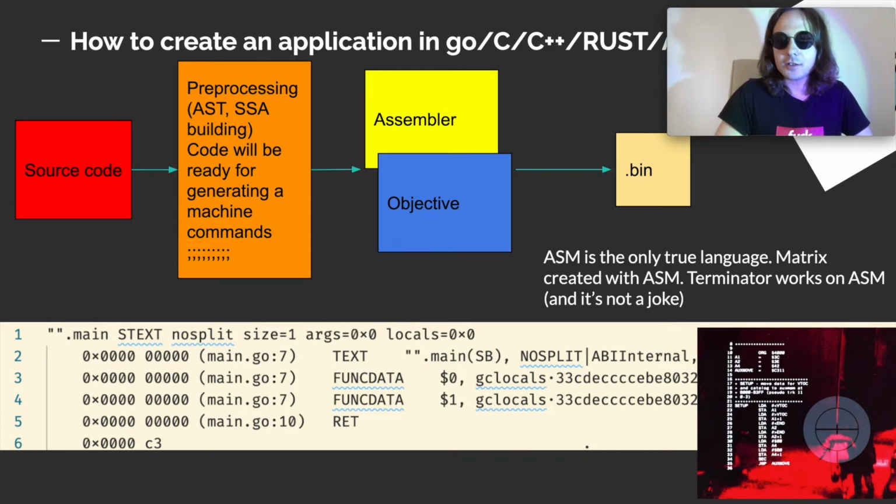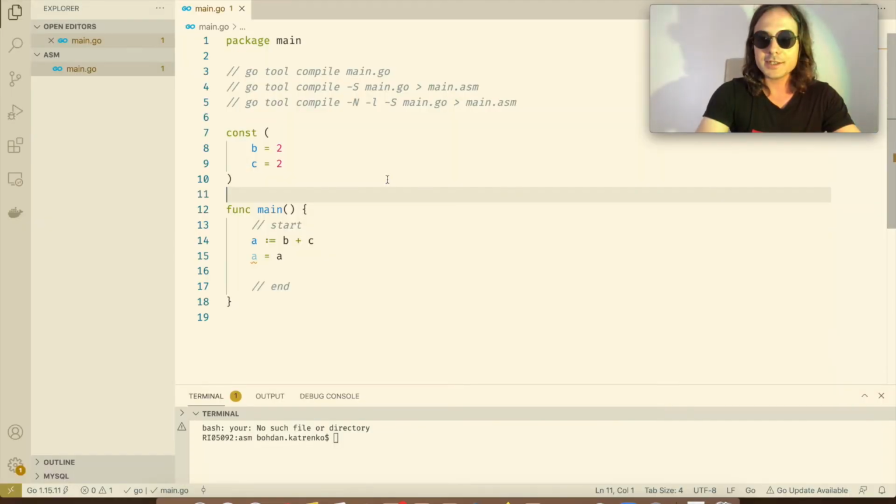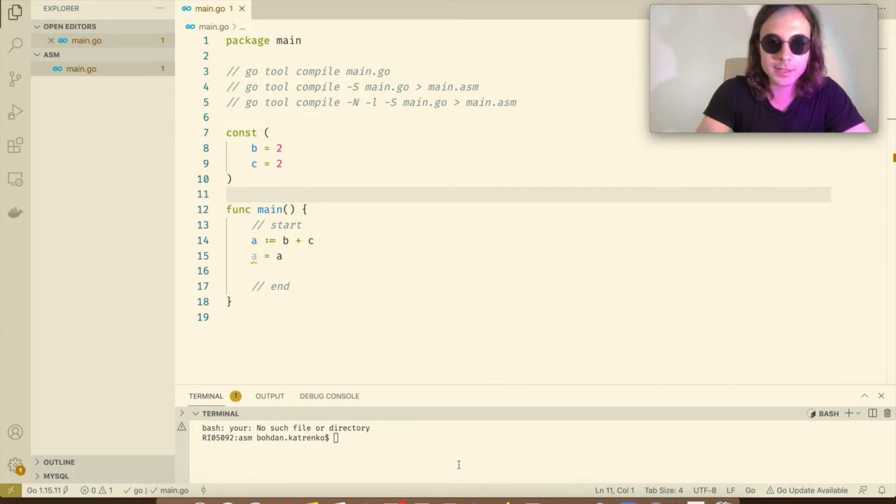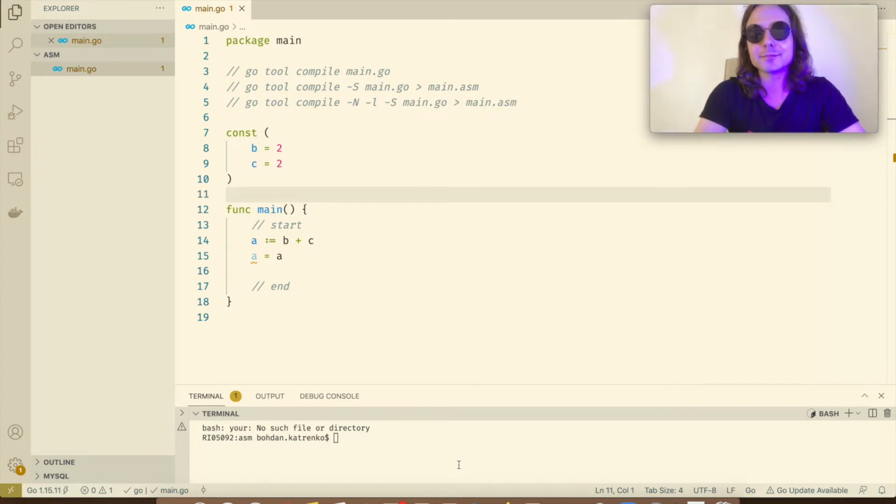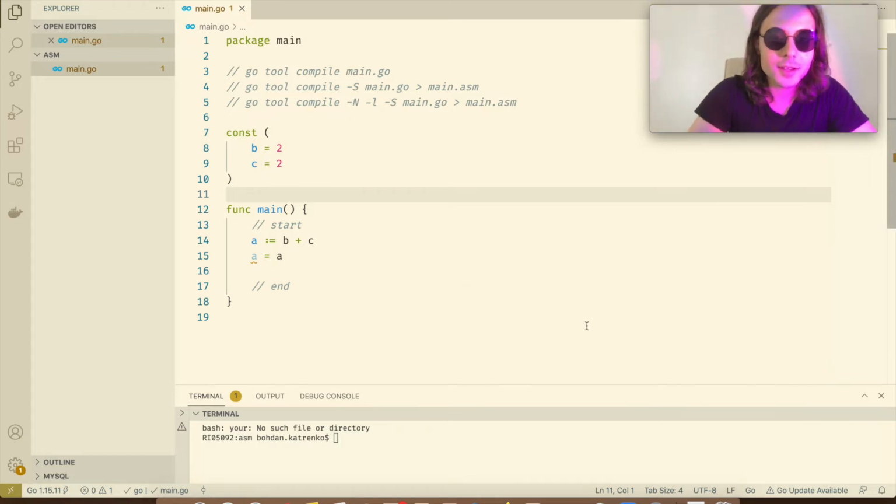But let's talk a bit about how we do that in Go. Here you can see my Visual Studio Code with a very simple Golang application that actually does a bit less than nothing, but we can use it to check how the compilation process works in Go.